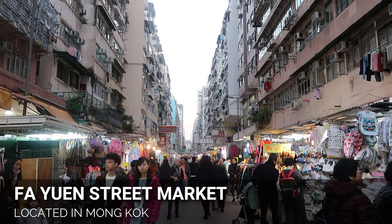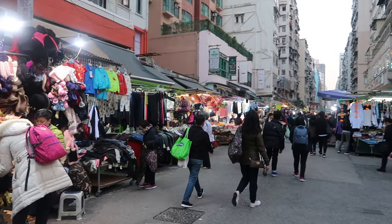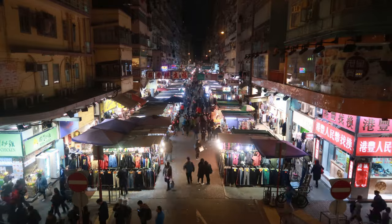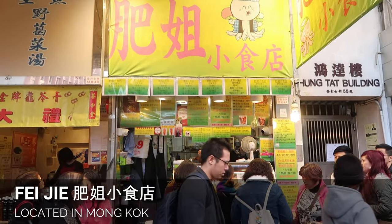Over on the next street is Fa Yuen Street, which in my opinion is better than both of these markets. There are tons of outdoor vendors here and a bunch of restaurants nearby as well. It's a lot more spacious and spread out so you can actually walk around and shop. They sell about the same items — from clothing to bags, baby stuff, souvenirs, little trinkets, phone cases, and drones. If you're going to visit Fa Yuen Street, I highly recommend walking to the pedestrian walkway above the market — you can get some nice photos and videos of the entire area.